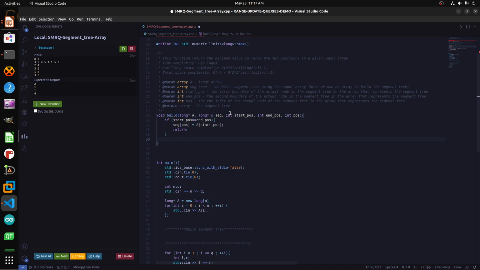Otherwise, we compute the middle, which is equal to start position plus end position divided by 2.